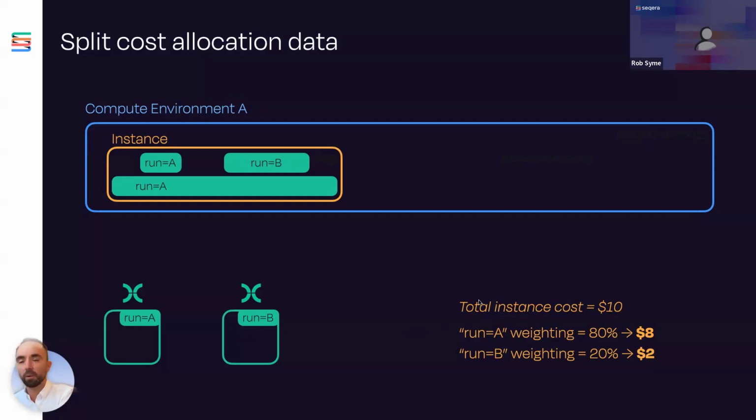What AWS will do when you click that split cost allocation data checkbox, it'll take the total cost of the instance and then weight that total cost by the resources consumed by each instance, or the resources requested by each task. So for example, we say of the green area here, run A consumes 80% of that area and run B consumes 20% of that area. It'll take that $10 total cost, and break it down. And inside of the cost report, you'll be able to see that Parquet file. You'll be able to see that the tag run A has been assigned $8 and run B has been assigned $2.